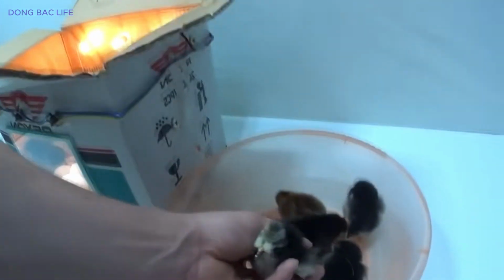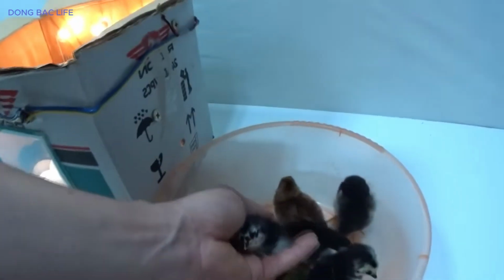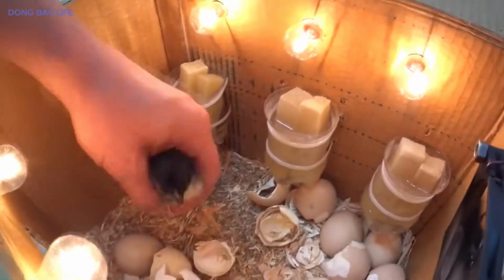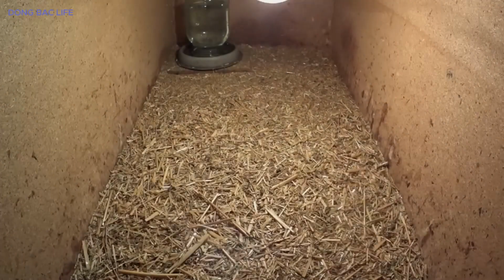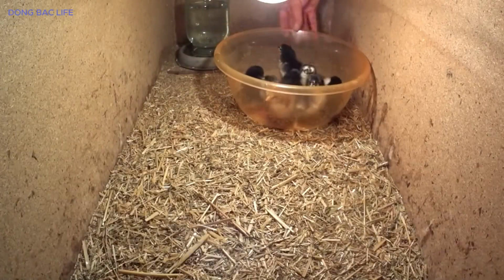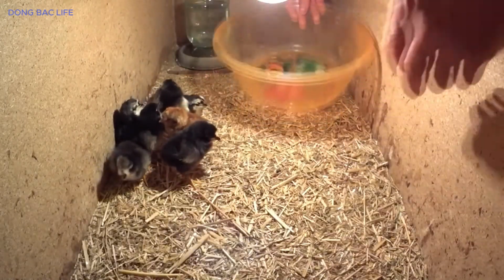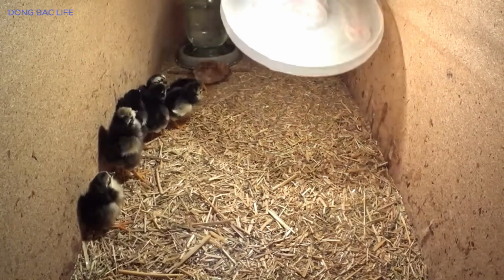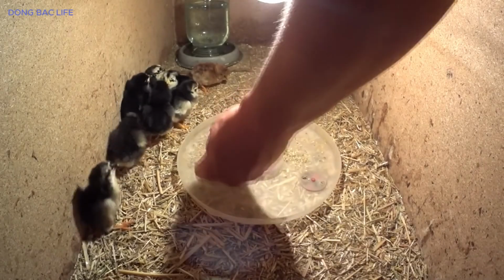Make sure there is no cold draft and humidity is maintained at moderate levels. After hatching, check the remaining eggs. If you find any that have not hatched, you can candle them to see if the embryos are developing. Eggs that are not embryonated or damaged will not hatch. Once the chicks are out, provide them with a warm environment, soft food, and clean water so that the chicks can recover quickly and stay healthy.